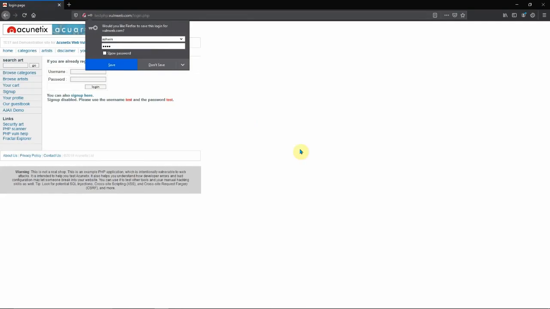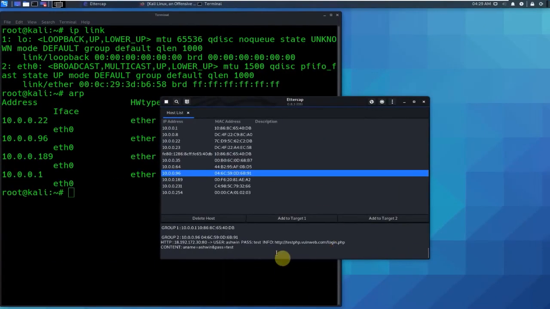After the user submits the page, we see that this tool was automatically able to capture the username and password for the website the victim was accessing. This is a scenario of how a man-in-the-middle attack can be performed using ARP poisoning, such that all the traffic is sent through the attacker machine.